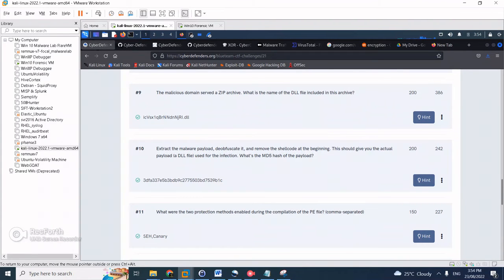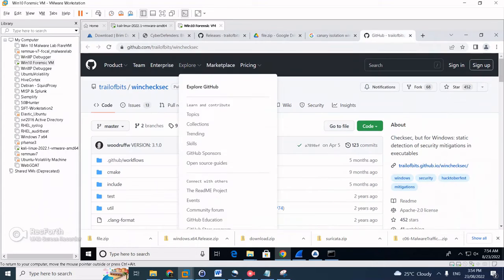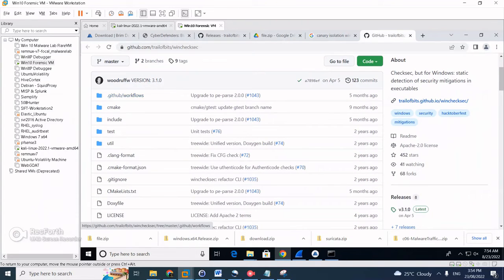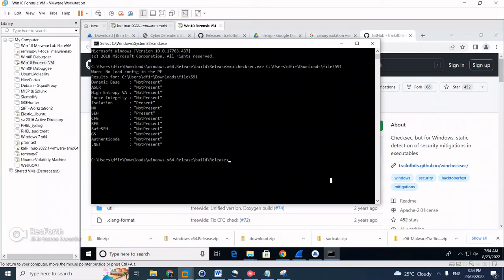Okay, next, what were the two protection methods enabled during the compilation of the PE file? So here we will use again the winchecksec.exe. You can download it from GitHub, this one. Download the release for Windows, and once you have downloaded it, simply run it using this command, winchecksec.exe, then the file.